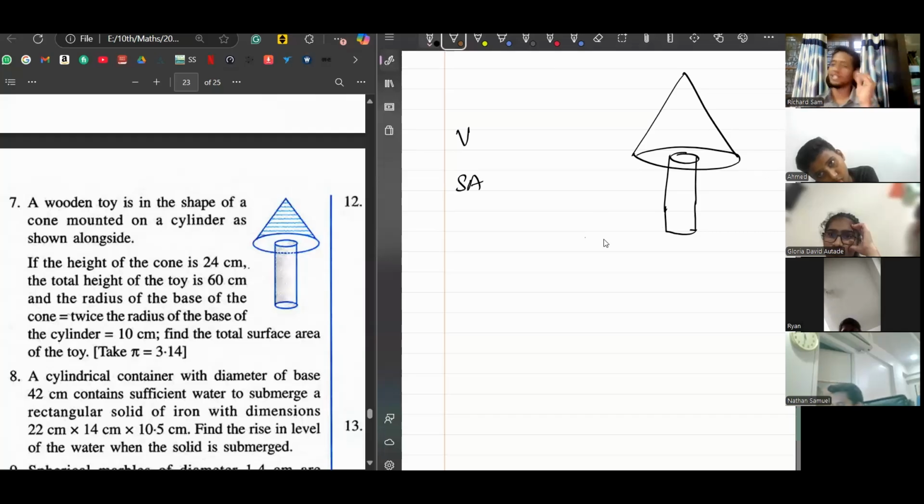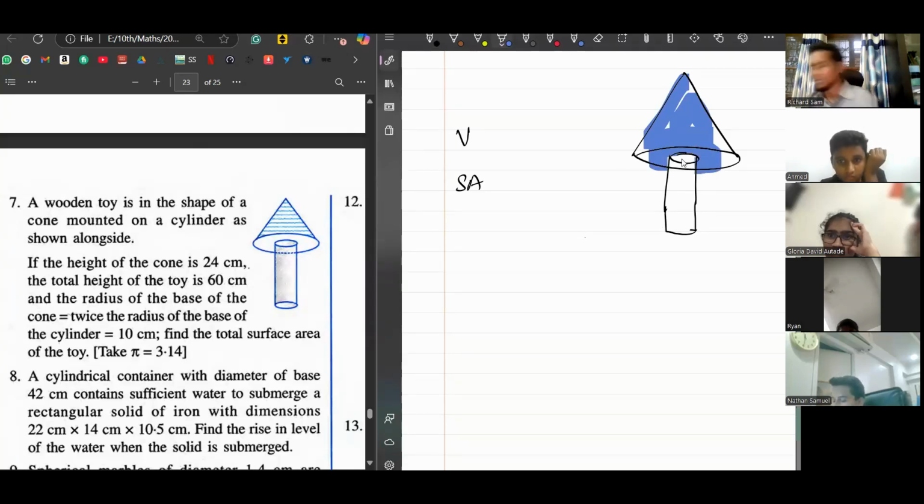But surface area, you have to find how many surfaces are exposed, like outside. Okay, so let us find all the surfaces. So one is this part, the curved surface. Then next surface is this circle here. What shape is that? That bottom part of the base. It's like a donut. You can't take the whole base because that cylinder is blocking half of it. When they ask surface area, you're only calculating the external surface area, whatever is exposed to the atmosphere, whatever you can see.